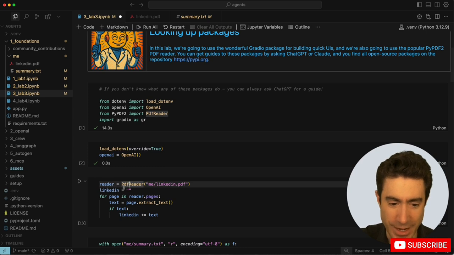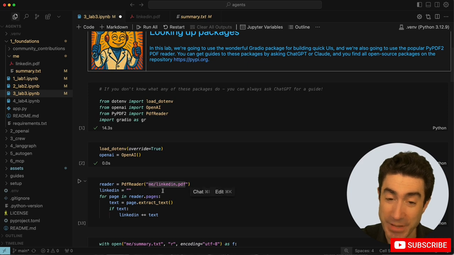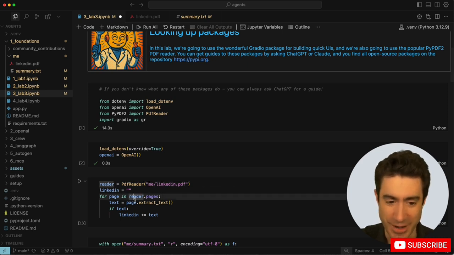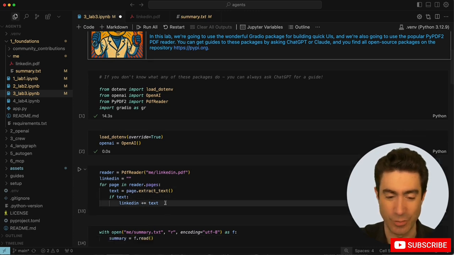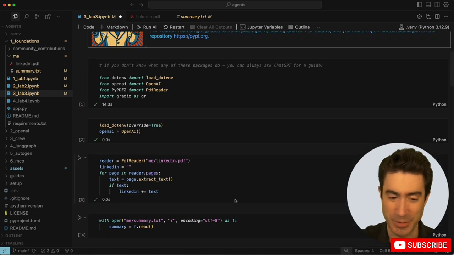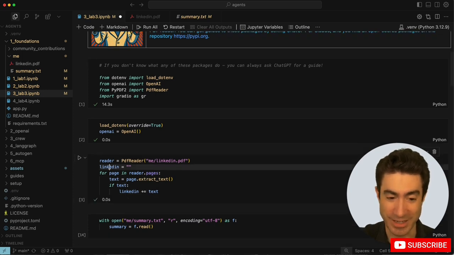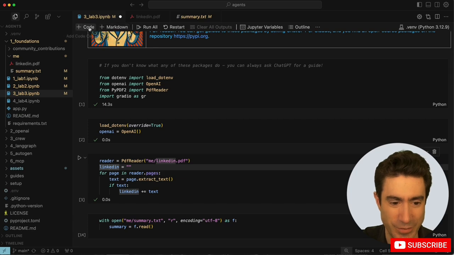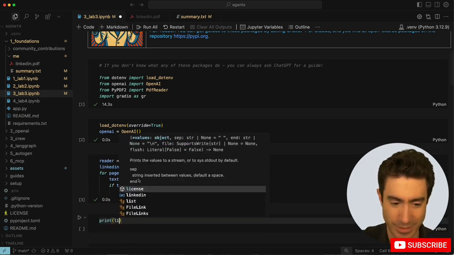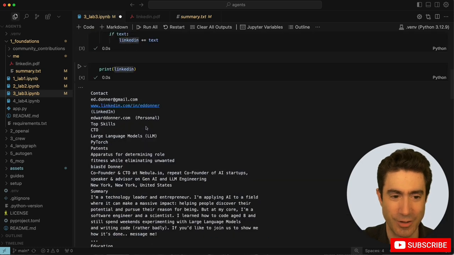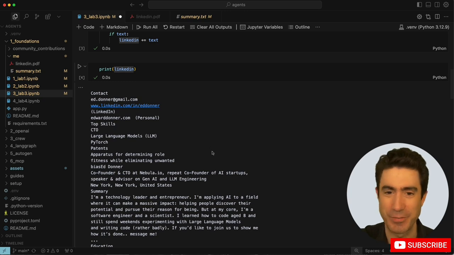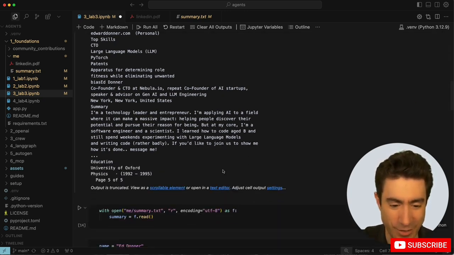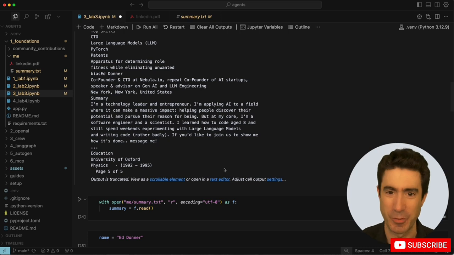So look at this. I now simply create a PDF reader and I point it at me/linkedin.pdf. And I read in the pages, calling page.extract_text, and I just bring it all together. And that's as simple as that. So now this linkedin variable, let's just print that linkedin variable so we can see it. Print linkedin, and you'll see a whole bunch of stuff about me. And the output is truncated, so you're only seeing a little bit about me, but there's more than you would need to know right there. But since you're surely already connected with me on LinkedIn, you know all this already.